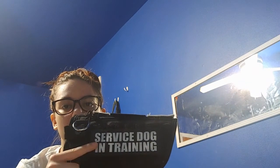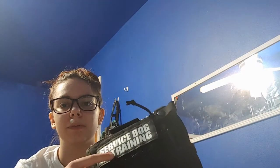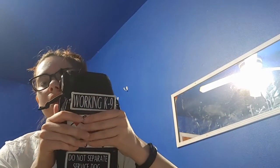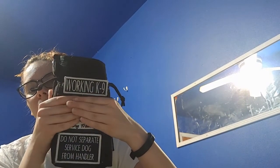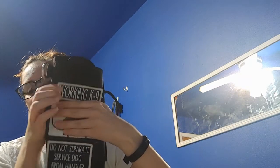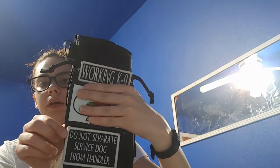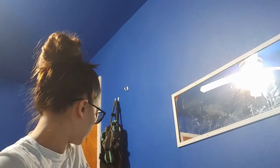The Apollo 9 has Amazon patches on the sides that say 'Service Dog In Training' in reflective writing. On the back, we have two So What Co. patches: 'Working Canine' and 'Do Not Separate Service Dog from Handler,' both black and white. I've always loved the quality of One Tigris vests and plan to order more. Athena just looks great in the short vest, especially when using it as a cape.